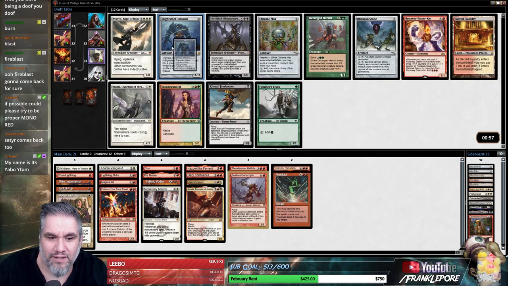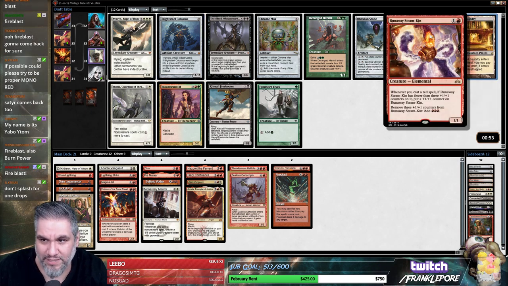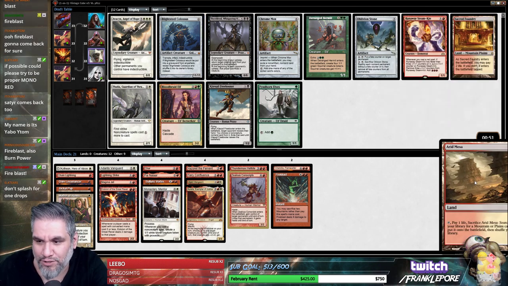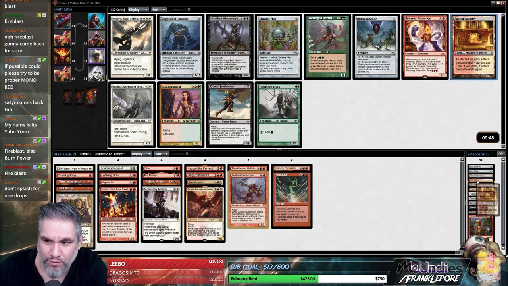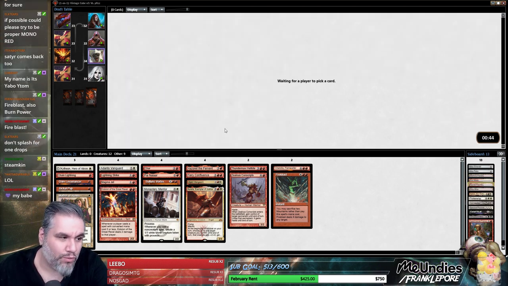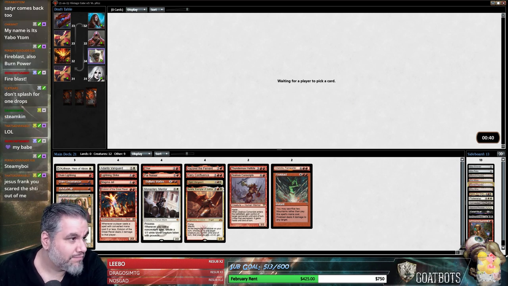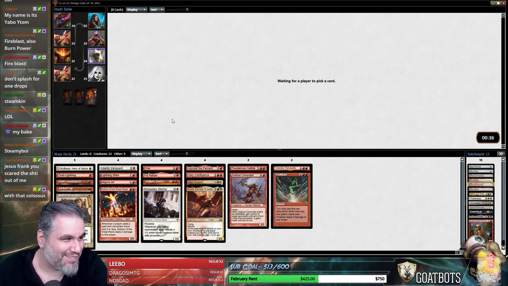Oh, Blightsteel Colossus? Please. No, just kidding. I think it's actually Sacred Foundry, and we hope this Steamkin comes back. Sacred Foundry, when we already have an Arid Mesa, is pretty good, especially if we're trying to get white one drops. Oh, Blightsteel? Yeah, let's take this dude.